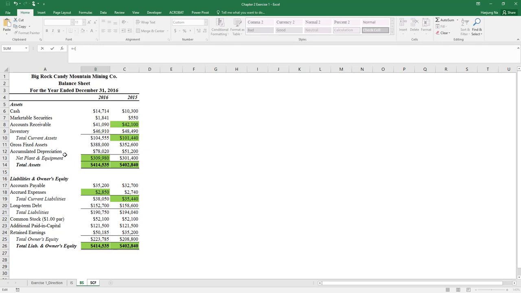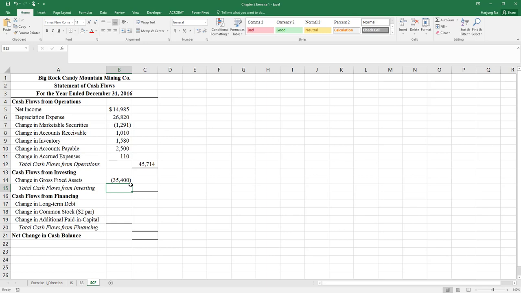Again, so go to gross fixed assets, ending value minus beginning value. Yeah, and this will be the impact from gross fixed assets. And there was actually one item under the category of cash flows from investing. So you can just copy it, but just in case, to make it comparable to other items, I will just say sum in just one item and close the parentheses, and it will exactly give you the same value, right? Okay, and let's move on.